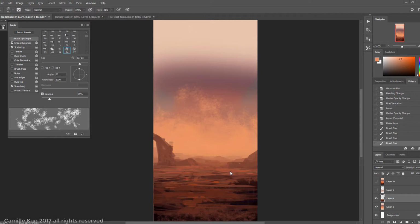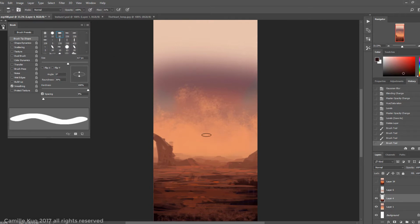For the ground, I use an oval shape of a regular round brush. First, blot down the dark brownish color as the base. Maybe add some dark blue purple as well. Then freely paint on top with a lighter color. Of course, adjust the opacity. Something like this is a quick demonstration.